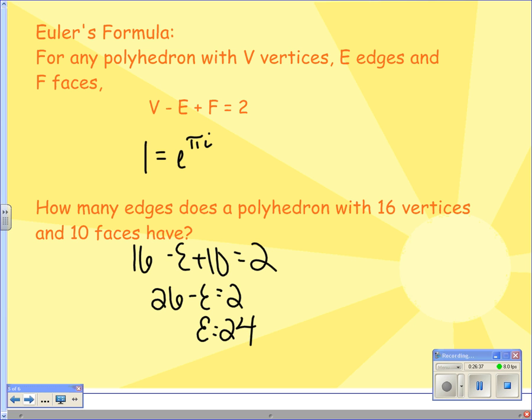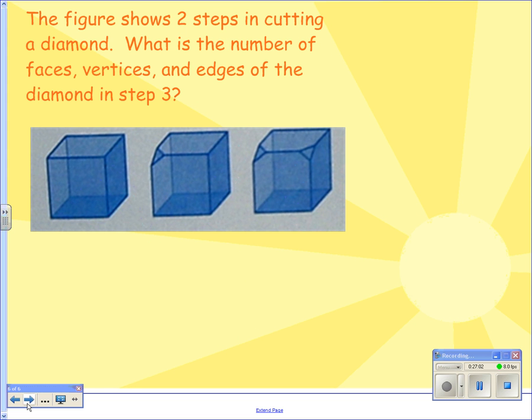Do you need to learn this formula? Yes. If you do not learn this formula, when you get to these problems, you're probably going to miss them. Does that make sense? Yeah. I mean, you could possibly draw the figure, but it's so easy if you just use this formula. Okay. Last problem.